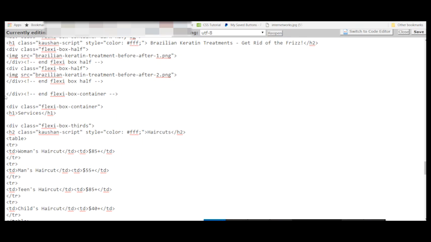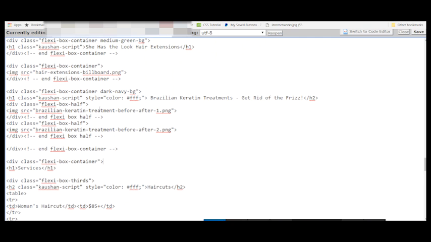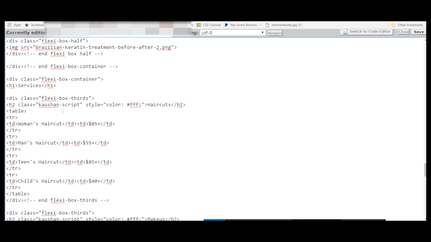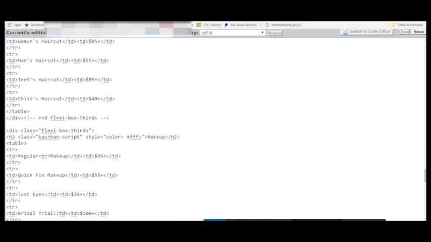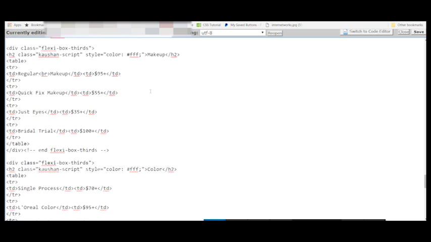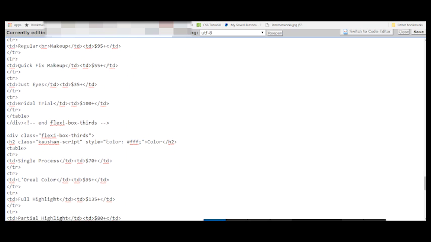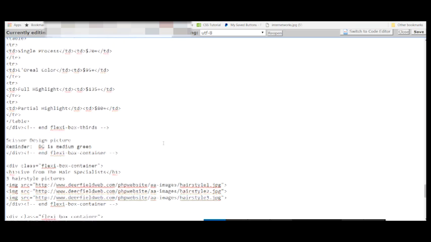Here we are in the FlexiBox container, and I want to do the same thing for this H1. Let's see, H1 style class. The same one down here for makeup, and then the same thing for color.